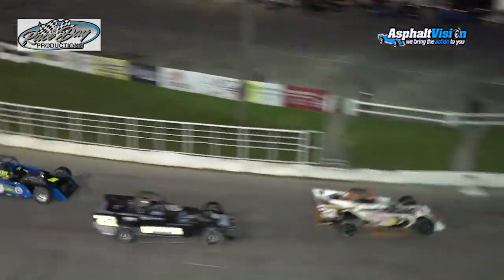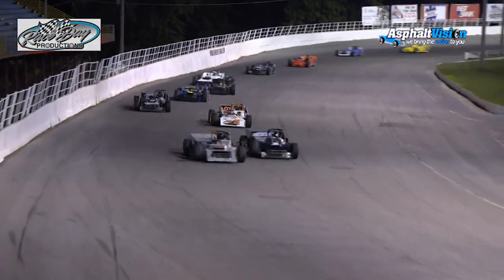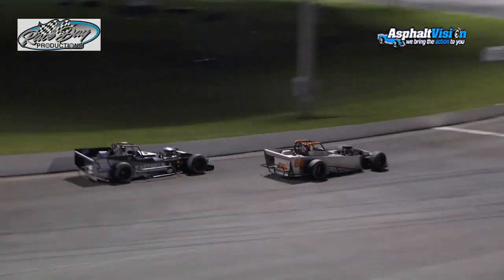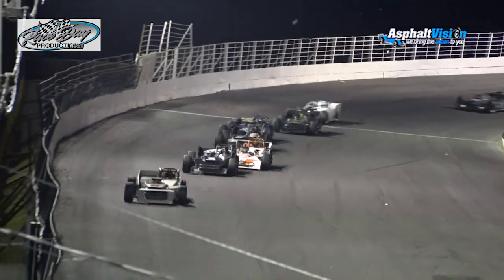It's Haynes, Lasorda, Barup, and LaTulip. Dave Cliff has dropped all the way back to 5th. So keep your eyes, and here comes Anthony. Boy, is he storming out of turn number 2. Anthony gets a good run going down the back straightaway. Looking down onto the inside, he can't do it. He can't keep it down low.